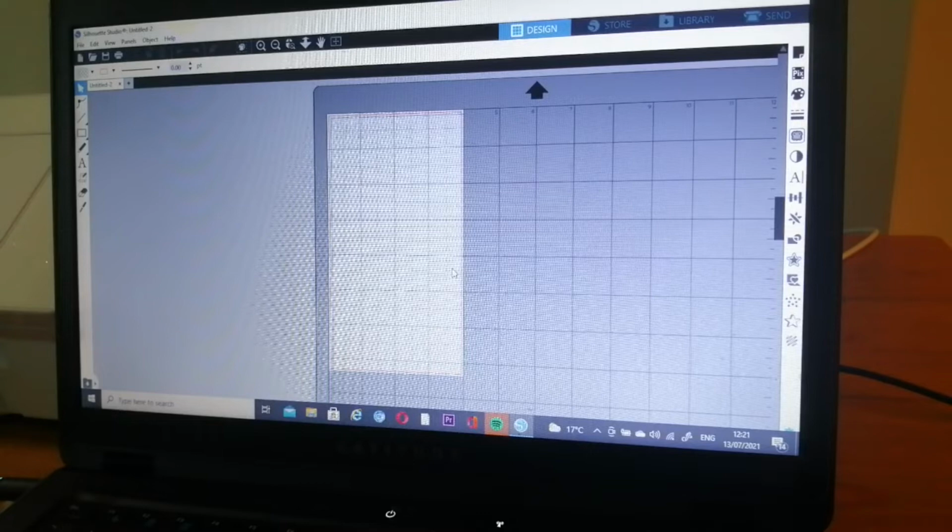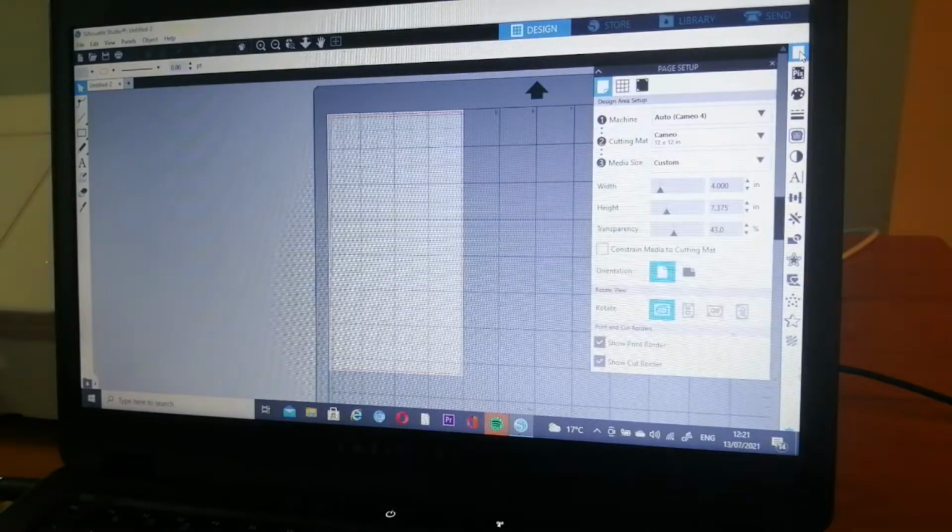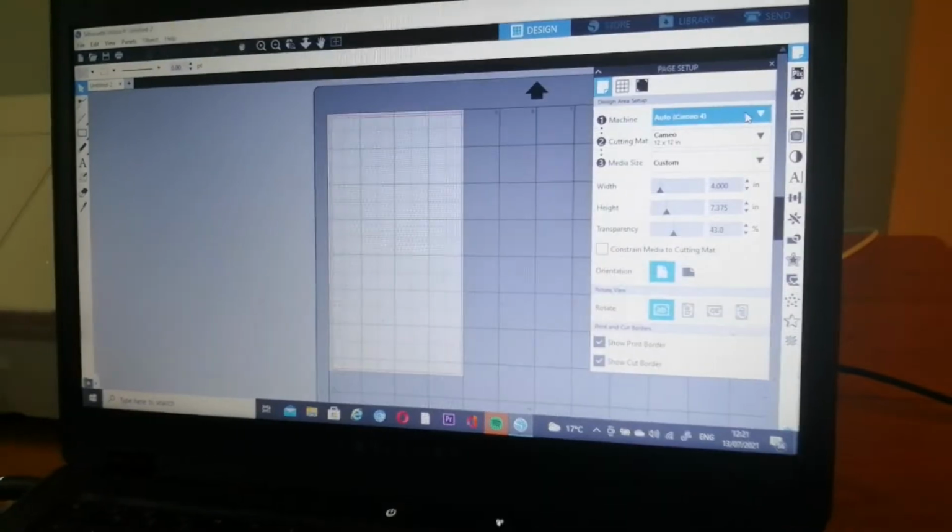So the first thing you do when you open your studio is for you to set up your page. The page setup is this first icon on the right. So you click on it, then it brings your page setup. You need to set the machine as Cameo 4, which is already set.